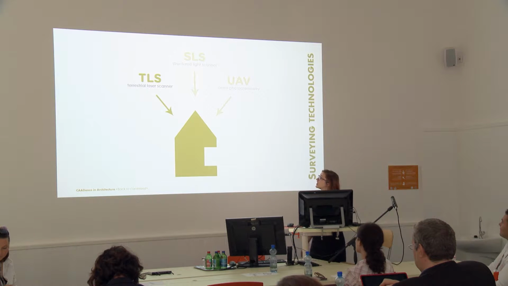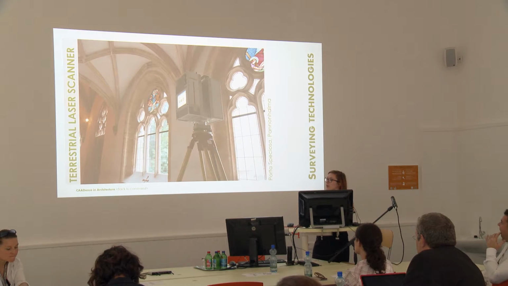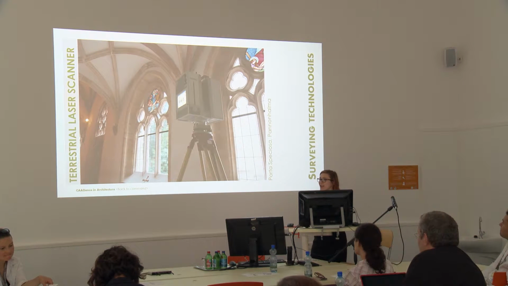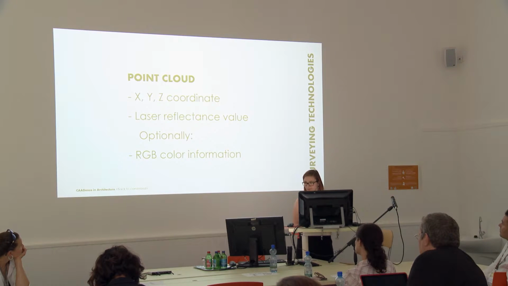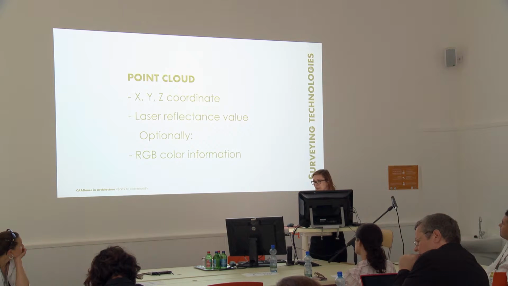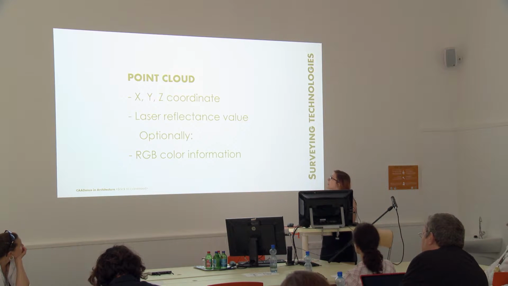The first one is terrestrial laser scanning. It's ground-based equipment which measures the position and dimensions of objects with laser light. It became popular because it provides direct, reliable, and dense surface measurements in different situations. The TLS can be used to document even a room or a whole industrial field within centimeter accuracy in 3D. The result of it is the point cloud. It is an enormous quantity of points in space. Each point has an XYZ coordinate, a laser reflectance value, and it can optionally contain RGB color information too.